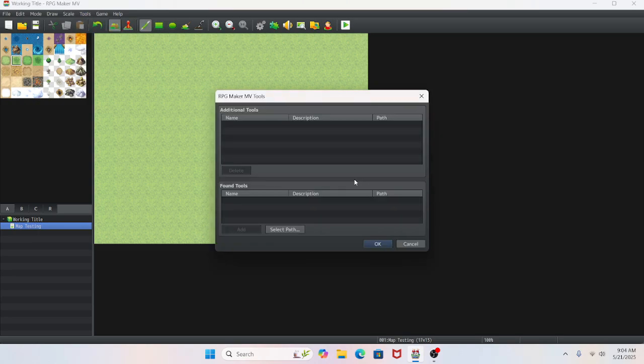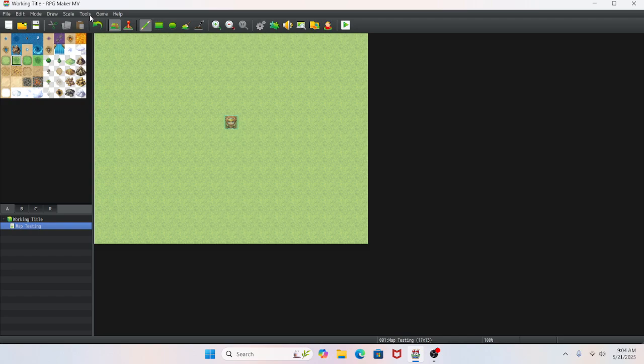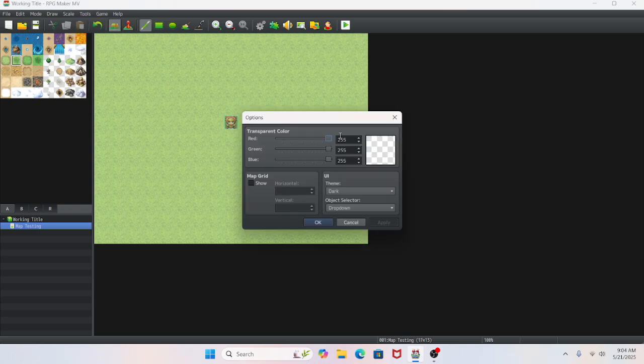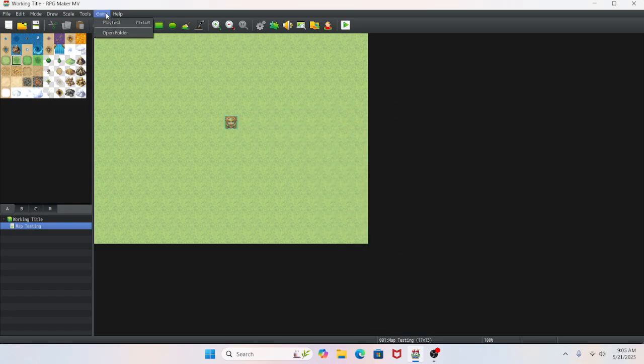RPG Maker tools, I'm not 100% sure. I think those work like add-ons, so I'll have to look into that a little more. And then options. You come to options, you can change your screen colors and how you want everything to look, like the theme and everything for your maker.